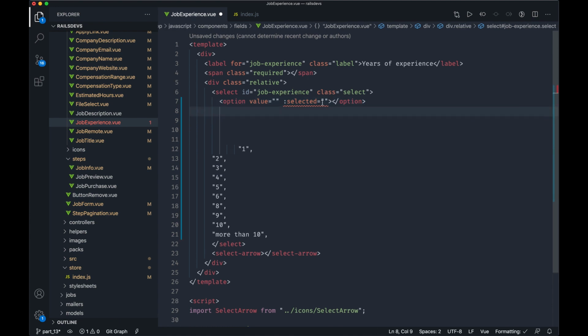Let's do this real quick so I can just store dot, what's it called? Form dot job dot years of experience. And then triple equal whatever the thing is.